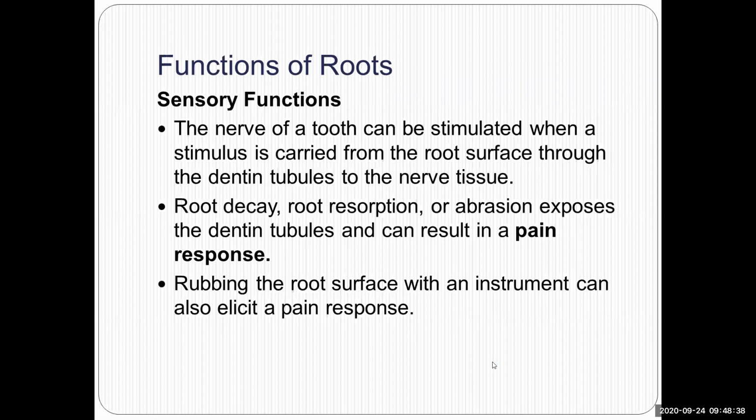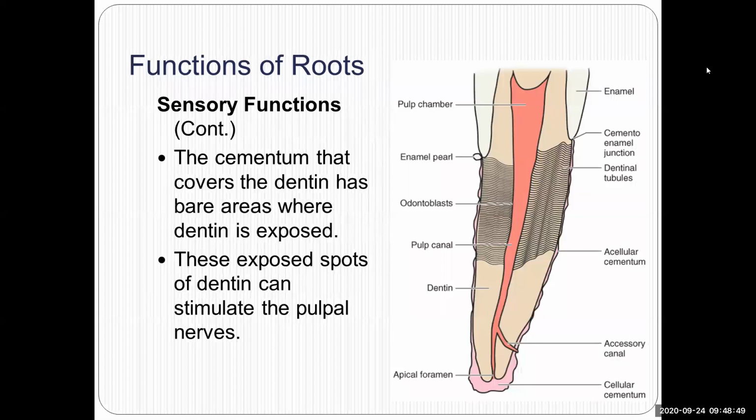And what are we doing as dental hygienists? We're rubbing the root surface with an instrument. These roots can be very sensitive. So the cementum that covers the dentin has bare areas. It's thin and it's rough, okay? And when it's exposed, those dentinal tubules are exposed, and those tubules transmit sensation.